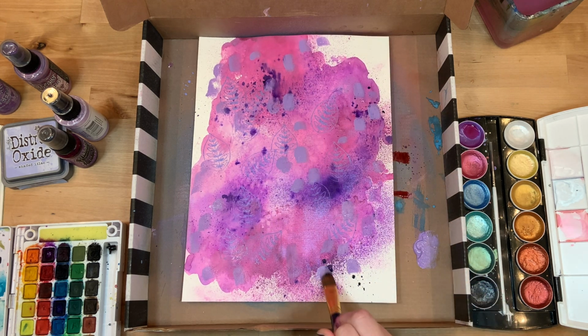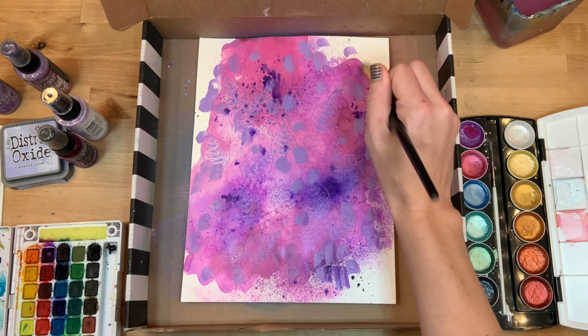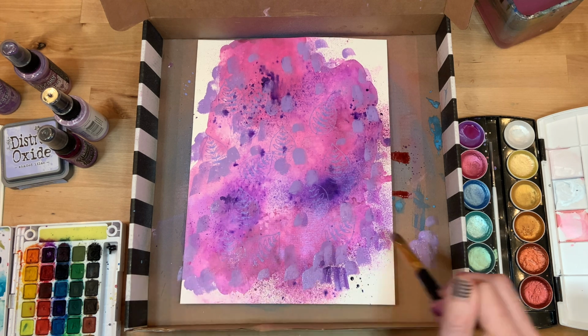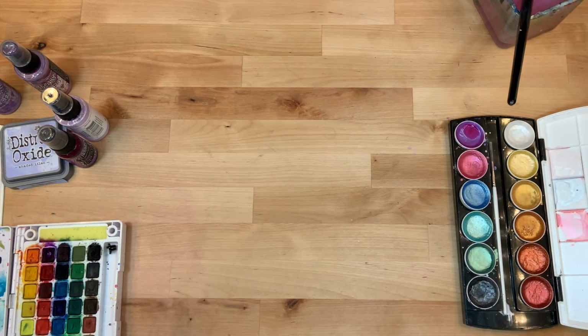But really this entry is all about using all the purple and celebrating the royalty that's in us and how God promises to bring us through all of the trials in our life. And I'll talk a little bit about the verse I chose in just a second.